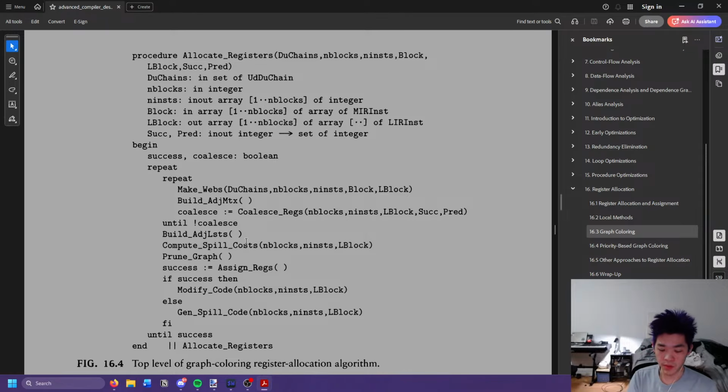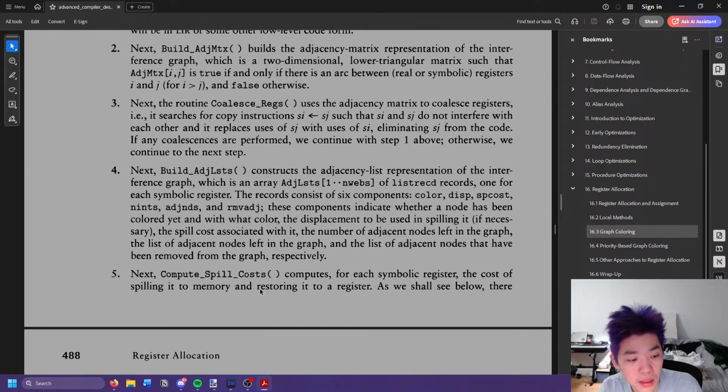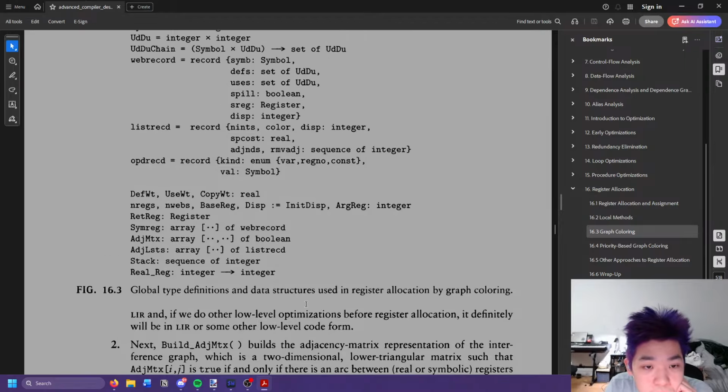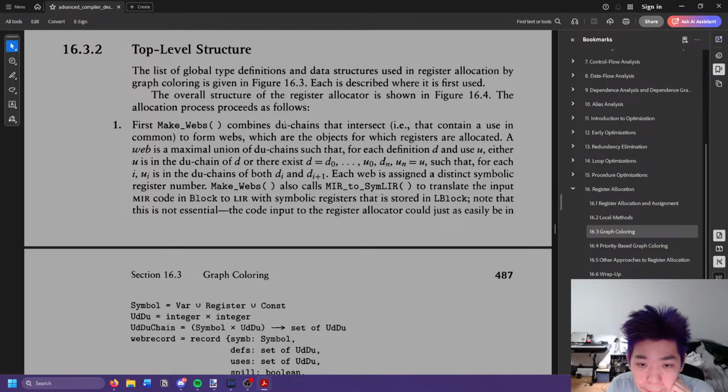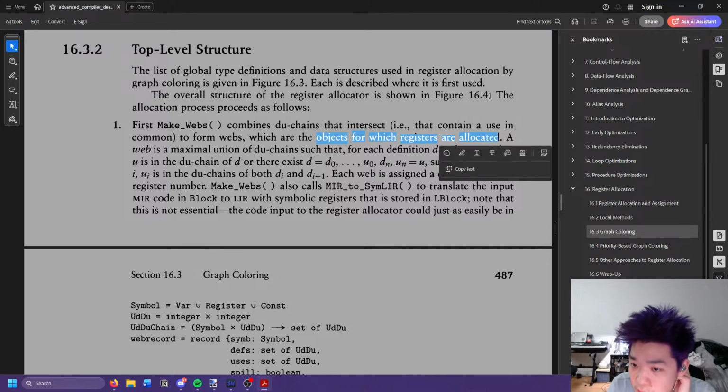I think we could just use those instead of... Wait. If we just have define chains... No, because we don't map 1-to-1. We need to do liveness. Damn it. Okay, well that's fine, I guess. I'll just do that. Webs, objects for which registers are allocated.